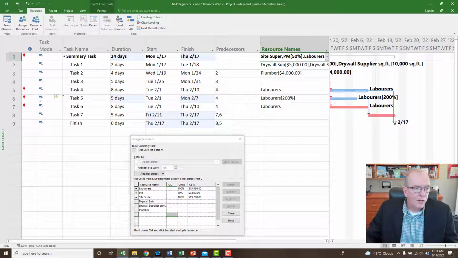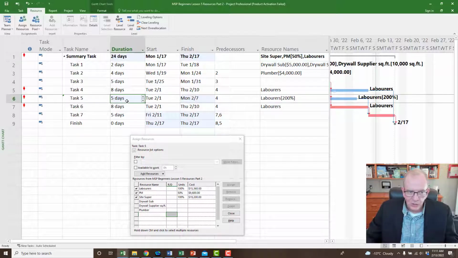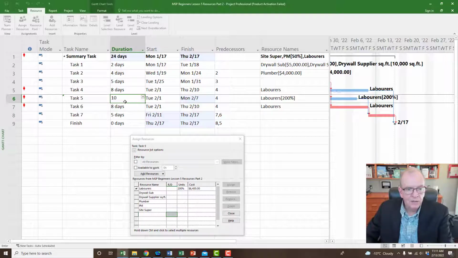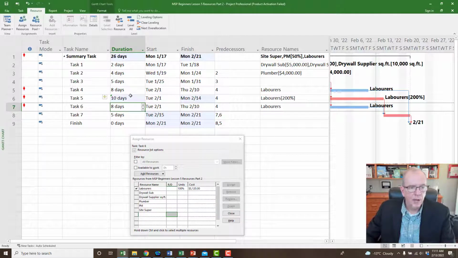Of course, if I really wanted that many resources, but I don't want it to be shorter, I could just go in and say 10 days. But then that's going to double my cost, because now these 2 laborers, instead of just being there 5 days, they're there 10 days. It's going to double their cost. So I could just change that back if I didn't assign enough to begin with. If I go 10 and go back there, then it's doubled their cost, and I've still got this over allocation.